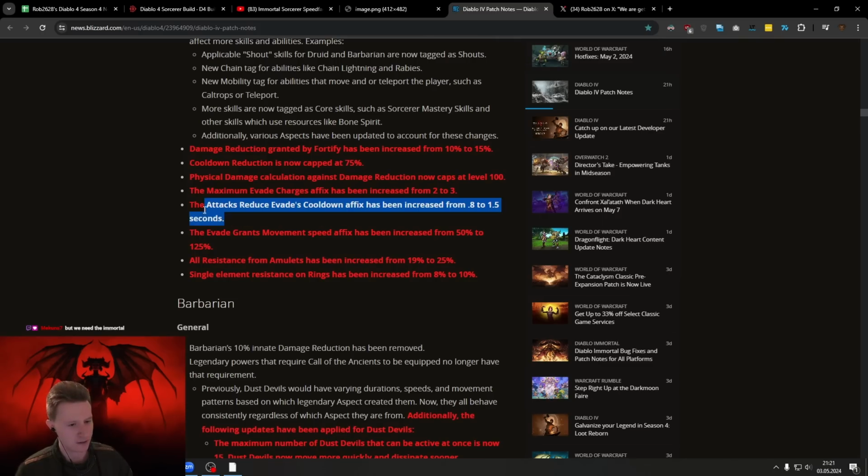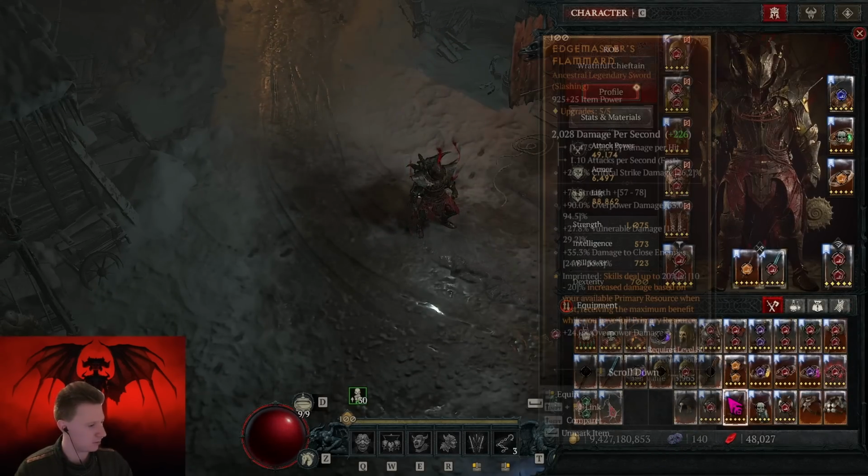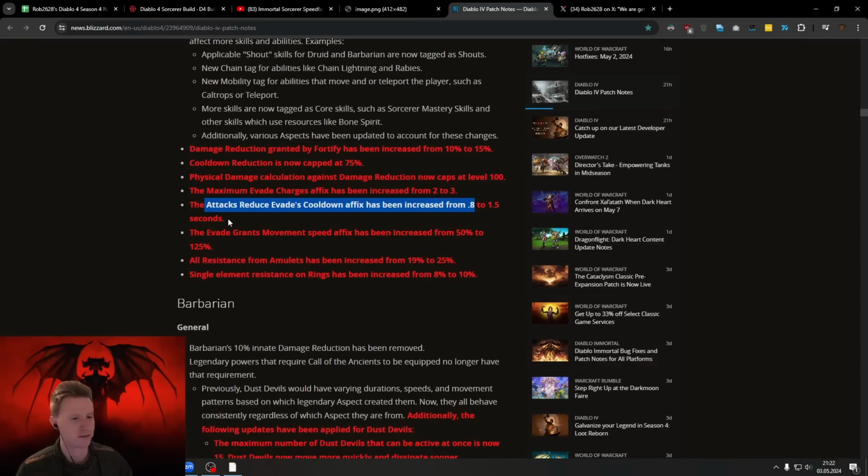So this is one of the big buffs that the build is getting. Attack reduce evade cooldown effect has been increased from 0.8 to 1.5. This is what you usually have here on your boots. I actually don't have it right now, but basically it reduces the cooldown of your evade with every attack, and Sorcs have many ways to do that. There's also been a slight nerf to that, so Unstable Currents, for example, doesn't trigger it anymore, but it has double the chance here, double the cooldown reduction.